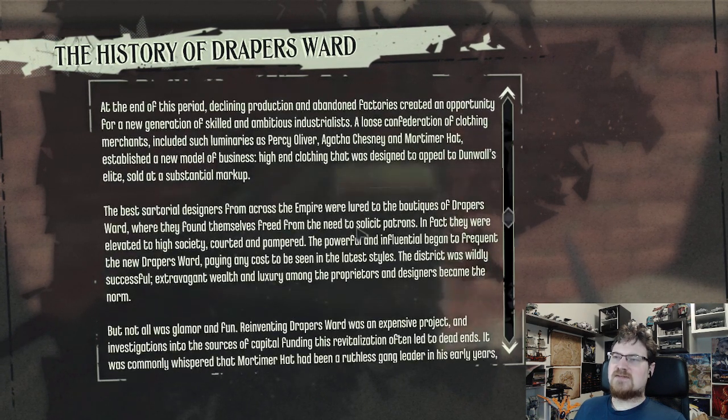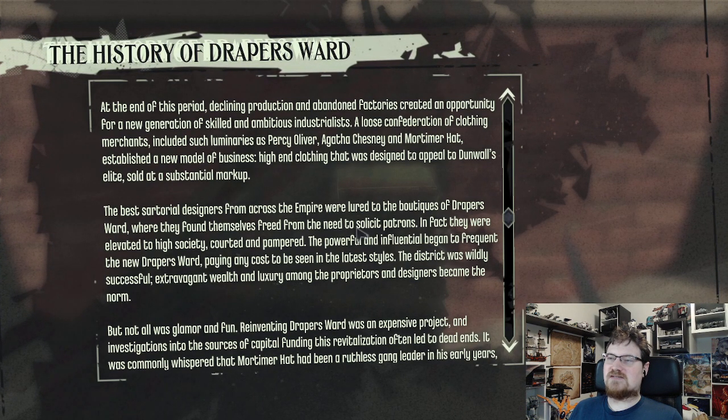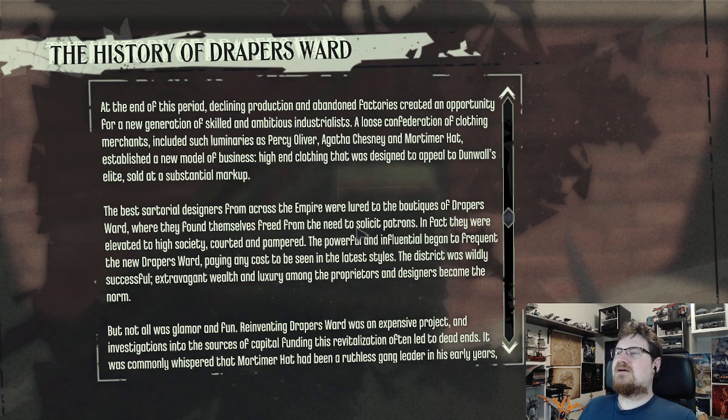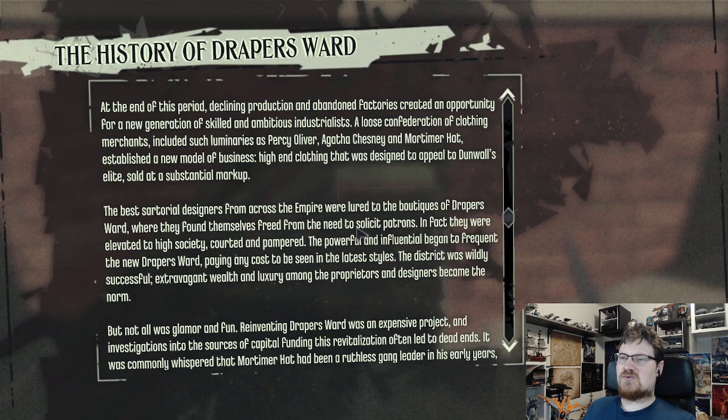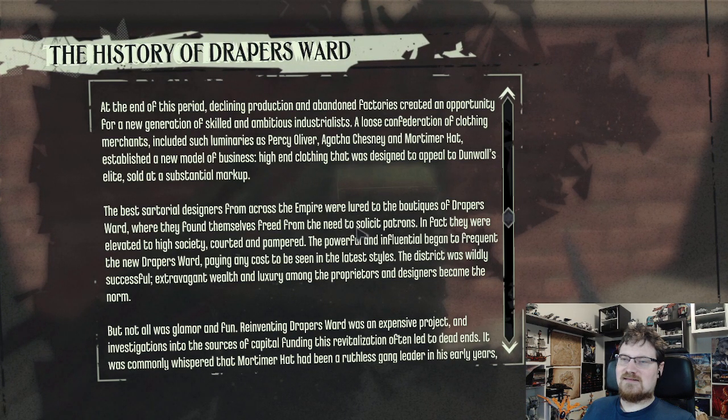At the end of this period, declining production and abandoned factories created an opportunity for a new generation of skilled and ambitious industrialists. A loose confederation of clothing merchants, including such luminaries as Percy Oliver, Agatha Chesney, and Mortimer Hatt.